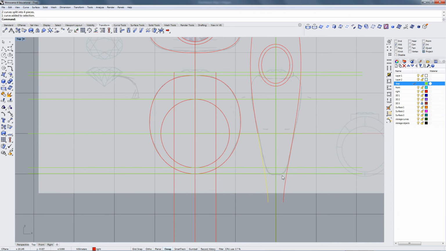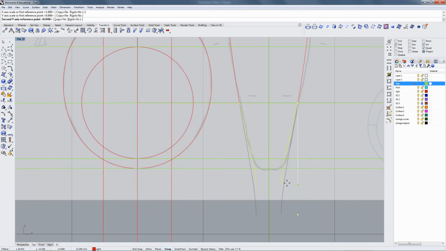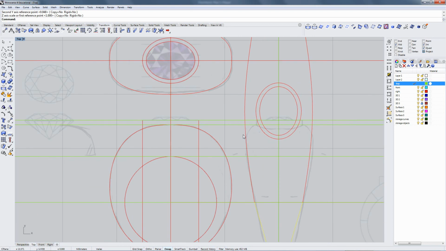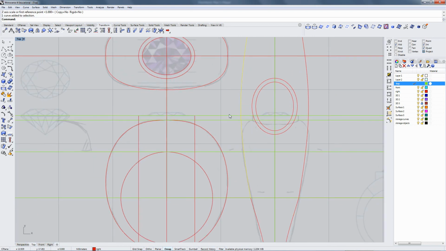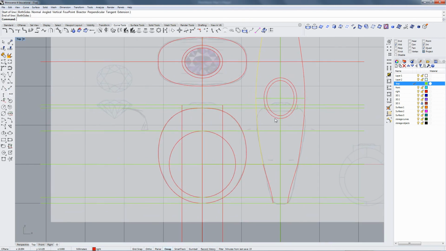With the ring bore. And I'm going to non-uniform scale them. Nothing in this direction. But to there. And the widest point here I need to line up right here.